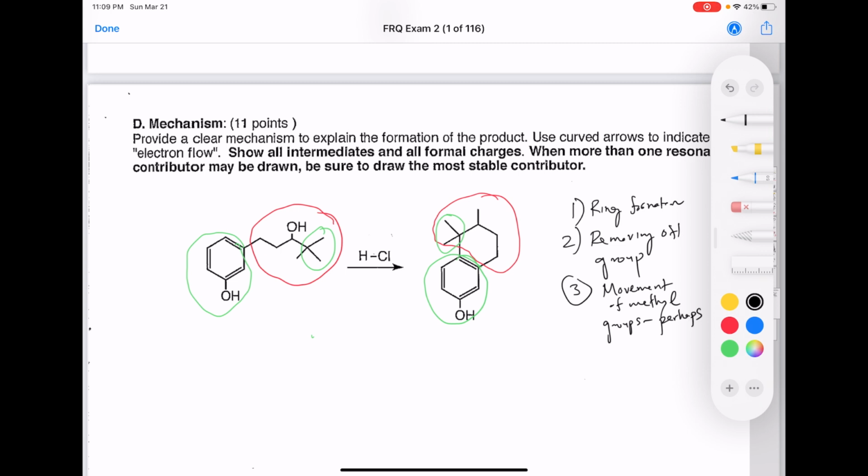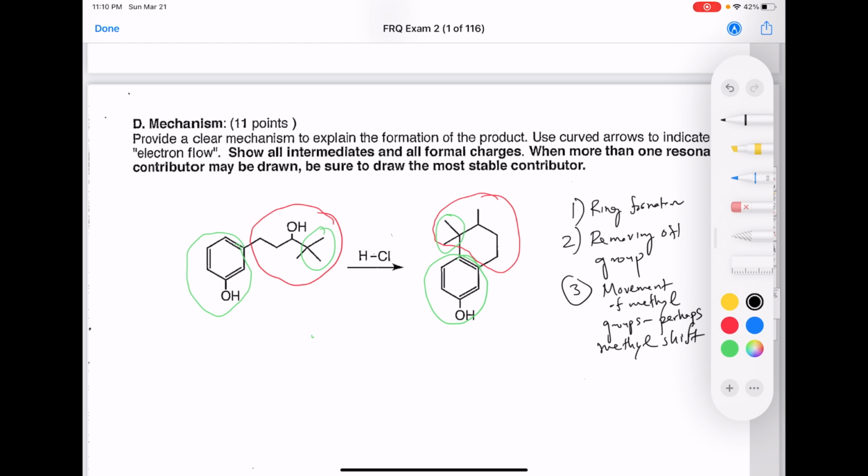So see what I'm doing here. I am really comparing the product and the reagent, and I'm trying to piece together what has to be done throughout the mechanism before I even do the mechanism. So it's like brainstorming what your strategy is going to be, how you're going to structure the mechanism, what your proposed mechanism for this is. So these are really the 3 main things that we had to look out for.